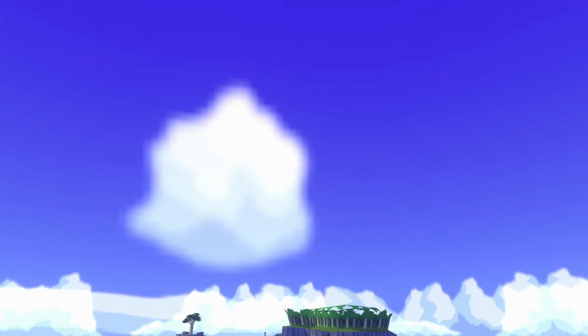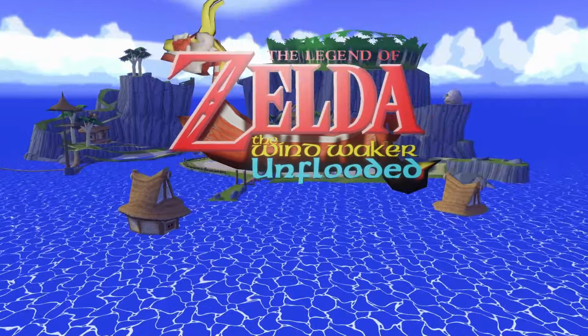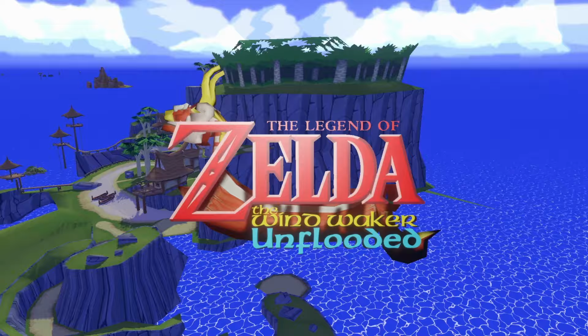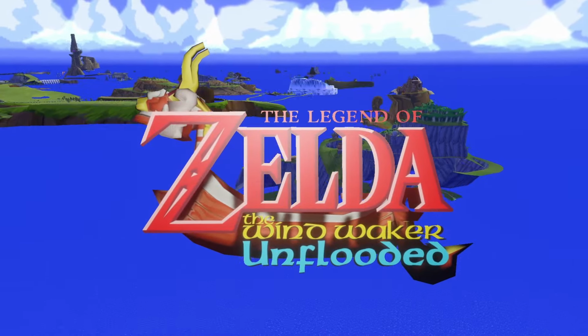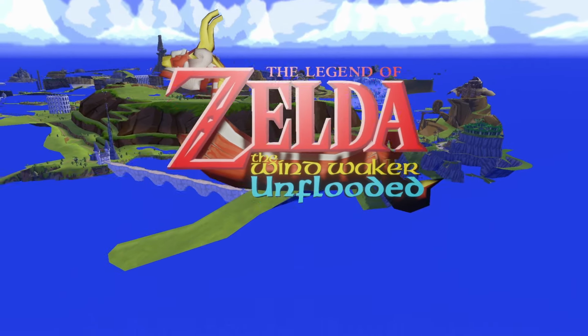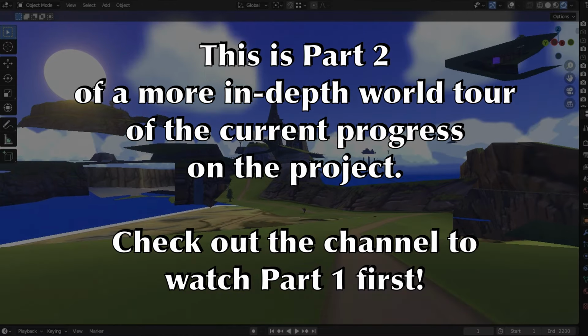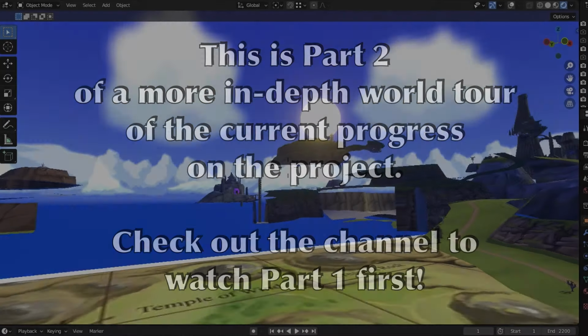Hello, everyone, and welcome to a new episode of Wind Waker Unflooded, a 3D modeling fan art project where I am reimagining the kingdom of Hyrule within the world and art style of The Legend of Zelda, The Wind Waker. Of course, if you played Wind Waker, you know that the islands of the Great Sea are actually the mountaintops of Hyrule, but we never get to fully explore Hyrule. We just see a small portion of it near Hyrule Castle. So this project is all about bringing that world to life that we never really got to see. This is Wind Waker Unflooded.